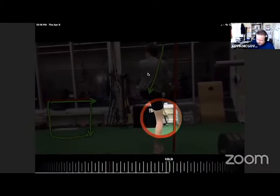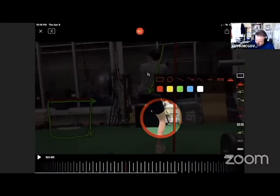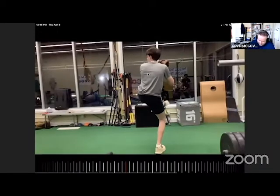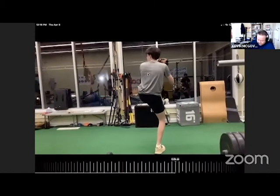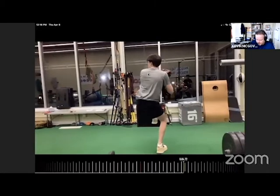And we have put a tremendous amount of force right there on our medial compartment, which is putting stress on our meniscus and our ACL and all that kind of stuff. So his first move, essentially, he's really violating. He's not going straight up and down. He's tilting. He's leaning forward.